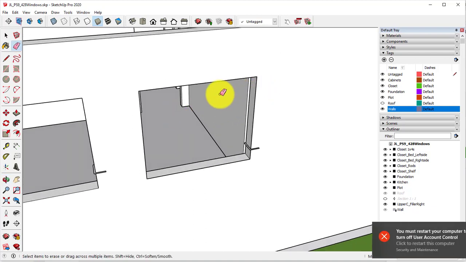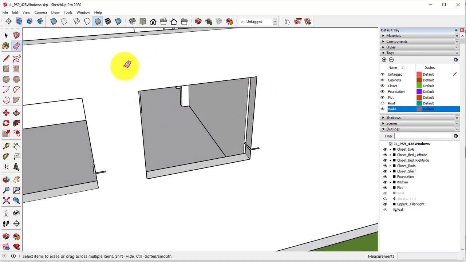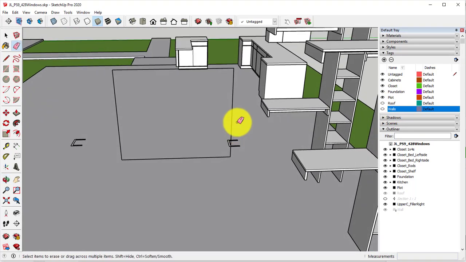But regardless of which one you do, the main thing you want is that you have 4 lines going around our window, because this is what this path is going to follow all the way around.